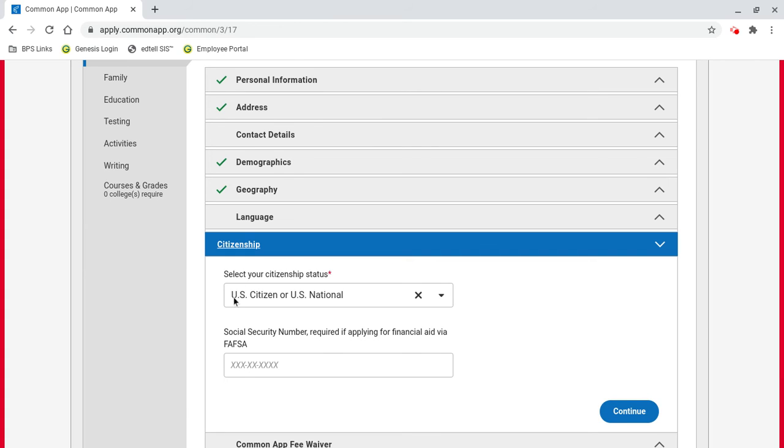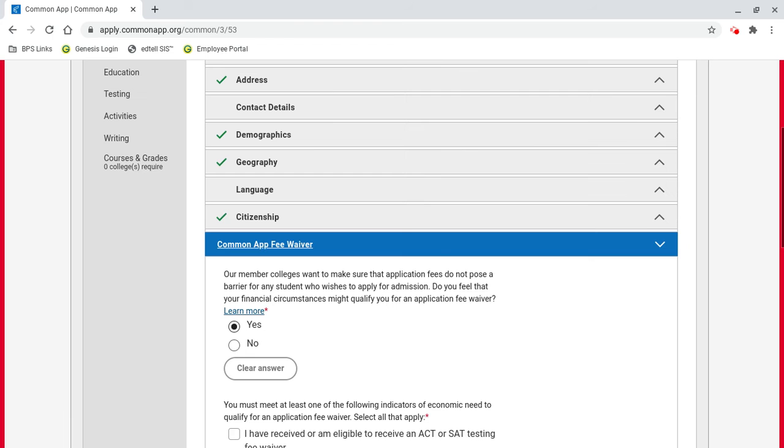Now, citizenship is an interesting section. It asks if you are a US citizen or not. If you are a US citizen, it says your social security number is required if you are applying for financial aid using the FAFSA. Now, this gets a little bit tricky, and so I always like to make sure I mention it: the only required question here is about what your citizenship status is. It does not require the social security number because there are some students who may not be applying through the FAFSA. And so if I hit continue here, I didn't put my social security number in, but when I hit continue, it will give me this green check mark saying that I completed that section.